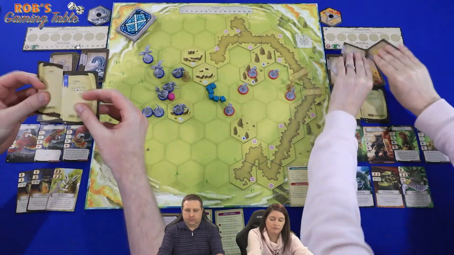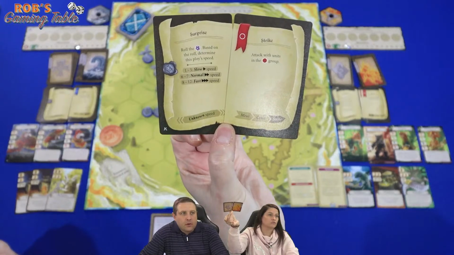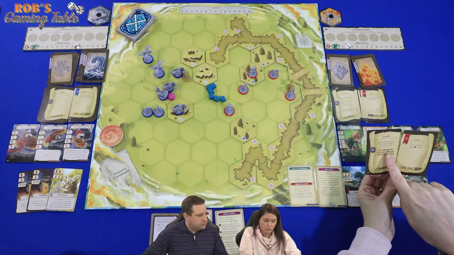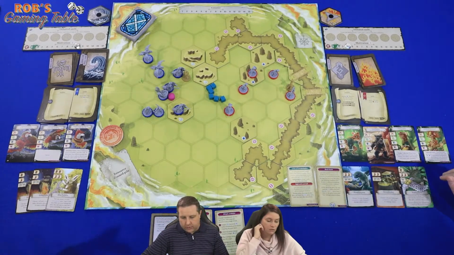I don't know what is happening on this side. Regular strike with the stars. Surprise strike. Okay, so roll. Based on the roll, determine the speed. 6. 6 is normal speed, so normal circle attack. You are what? Normal strike also with the stars.